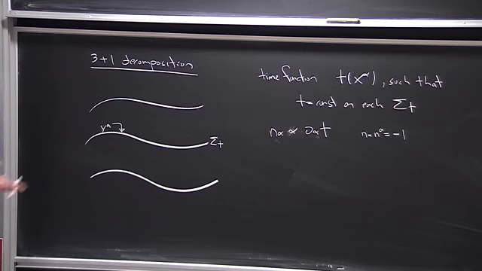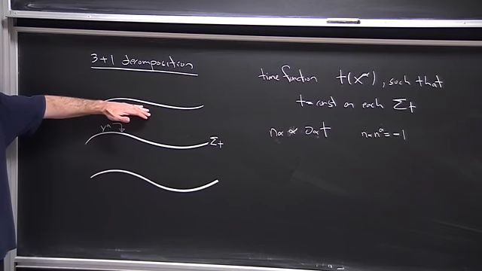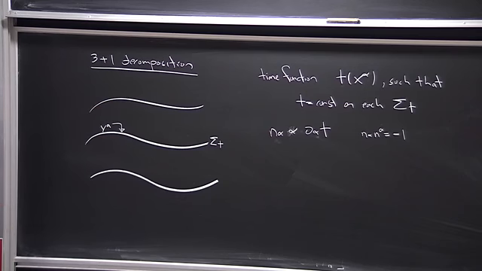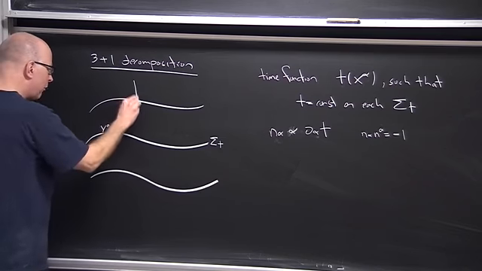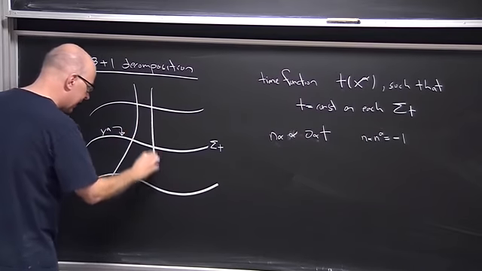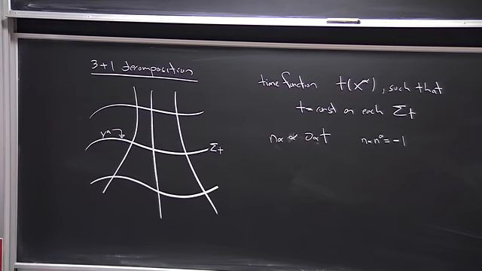So the next thing that I'll do is to introduce a relationship between the coordinates that I put here, the coordinates that I put there, and the coordinates that I put down here. The way to achieve this relationship, the way to put some rigidity into this construction, is, in addition to the hypersurfaces, to introduce a congruence of curves in the space-time that will be intersecting my space-like surfaces. So let's just draw a congruence of curves. One curve might look like this, another one might look like that. It has to be a proper congruence, so we still have the requirement that those will be non-intersecting curves.